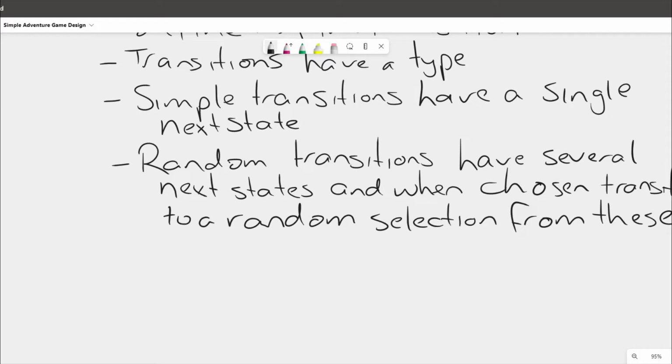So we've got this notion of states, not just having a description, but also having, we'll just call it, information or metadata that describe other aspects of this state.